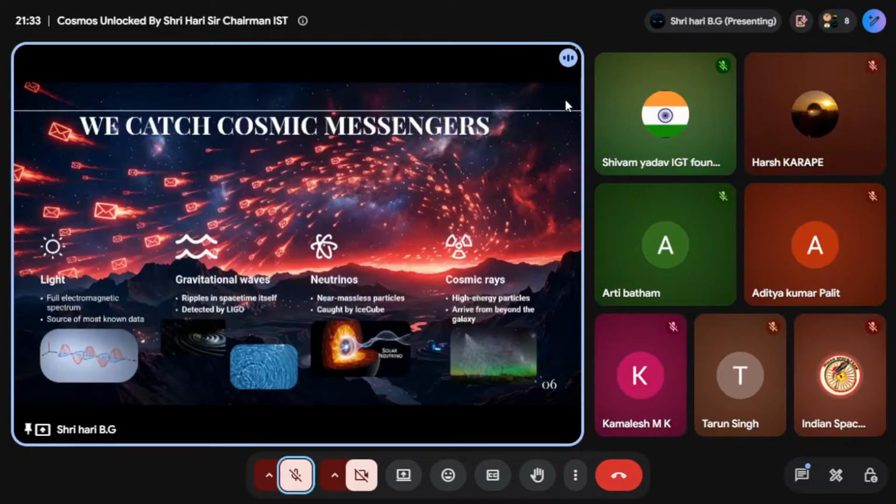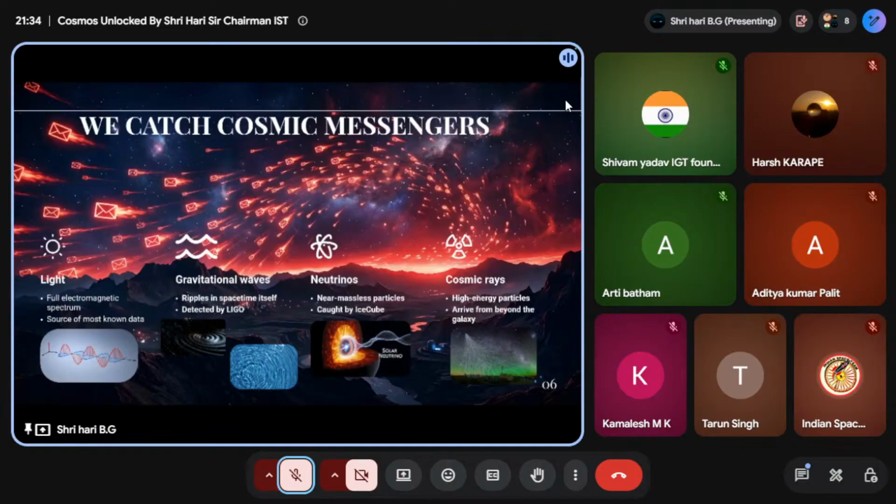When we catch these messengers, we decode the study of the universe. The cosmic ray is coming from a far distance. The source is unknown, and that source is emitting the rays. That is called cosmic rays. So these are the four messengers of the cosmos, with which we detect what is happening in our universe. This helps us not to go near stars and black holes to study them. From here itself, we can study through these four messengers.